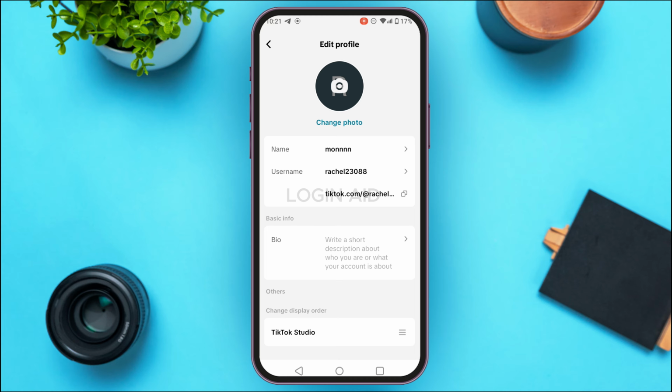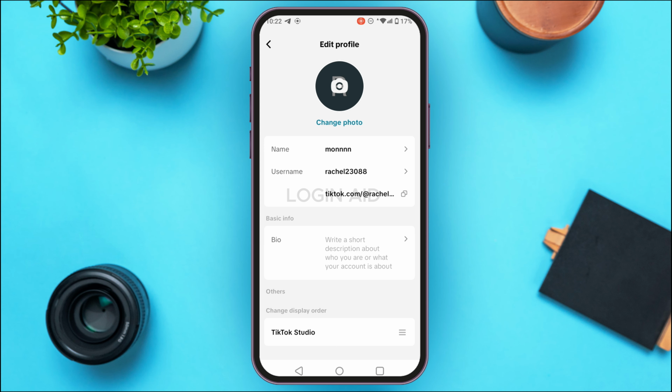Now in this section, you should be able to see the option for social, and under that you should be able to find the option for Instagram. Sometimes that option might be available for you, and even when you connect the Instagram, there might be some problem. But in my case, that option is not available to me at all. So in both the cases, you can do some things in order to solve your problem.